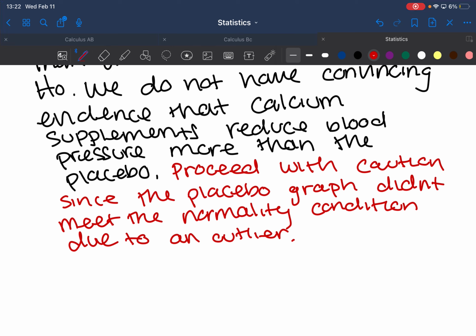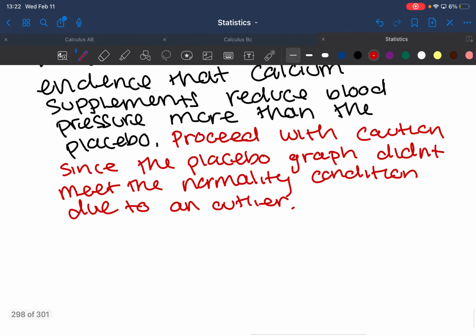Okay. Now for means, let's say your inference is a mean. Okay, the first thing you're going to ask yourself is if it is a 1 sample or a 2 sample. Okay, if it's a 1 sample, okay, that's straightforward. You go straight to t-test on Desmos, and then you choose if it's a confidence interval or a significance test. Okay, so for example, let's say it's a significance test. So you would say this is a 1 sample t-test for means.